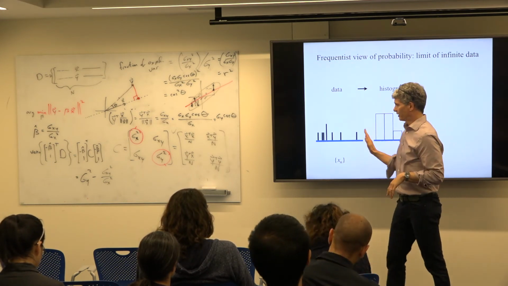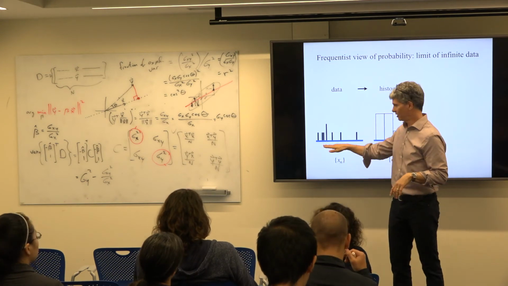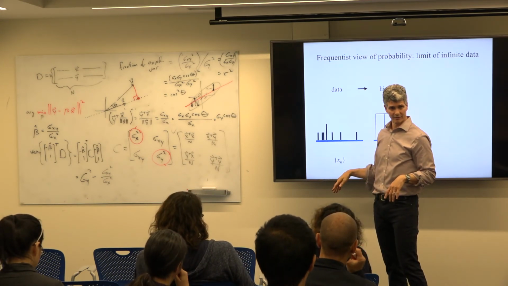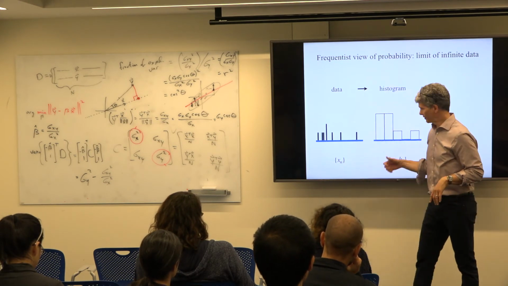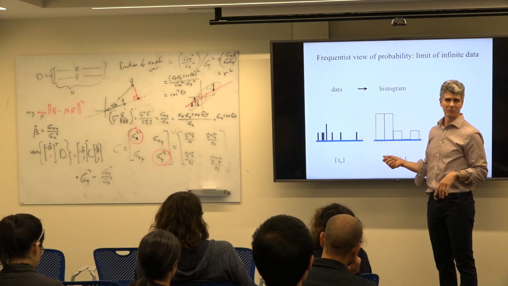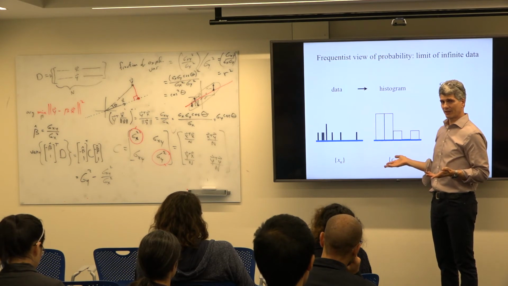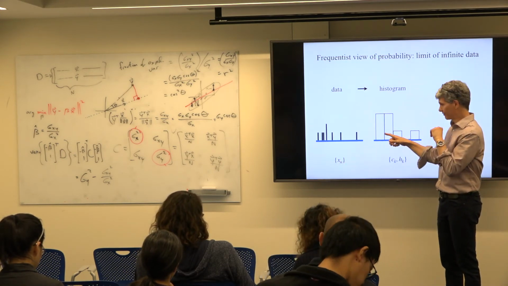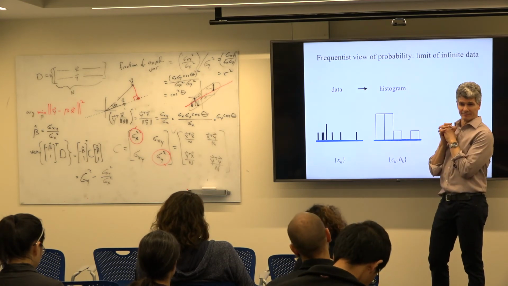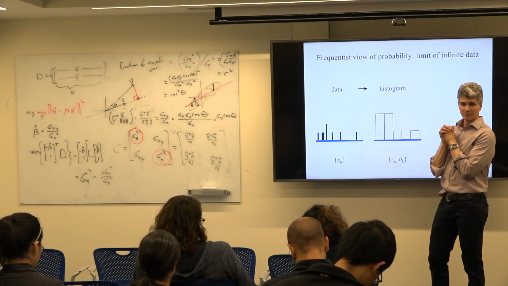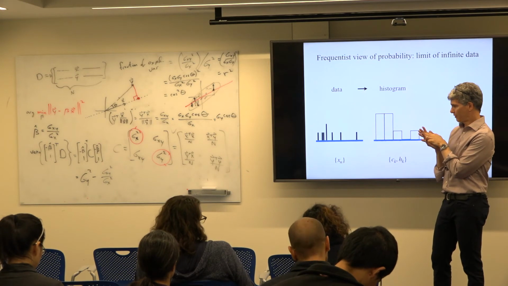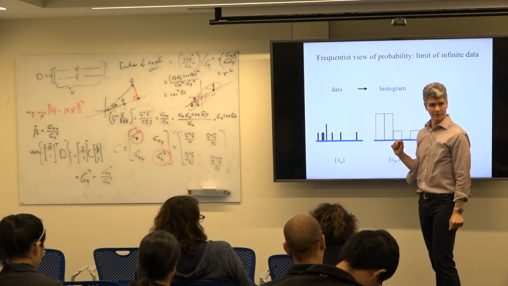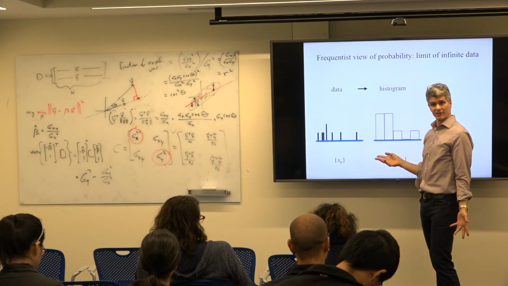If I want to do a calculation of the mean, how do I do it here? I add up all the x's, divide by n. If all you know is this, how do you compute the mean? You sort of can't. You can't actually get the true mean of the data, but you can calculate an approximate mean from the histogram. How do you do it? You make the very simple assumption that all the data points that fell in each bin actually are just sitting at the center of each bin. And then you just take a weighted sum of those.